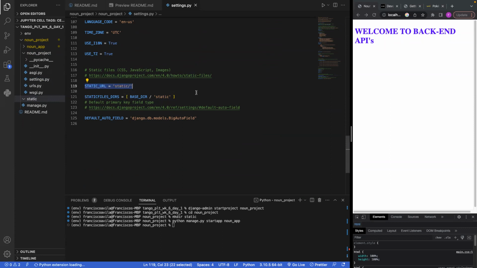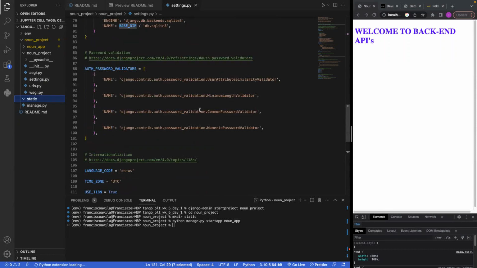And then here we have the static files directory. So we're telling it that anything in reference to this project will be inside of the base directory of static. So it's going to be looking inside of this folder for anything that we have in static files. Does that answer everything? Clear it up? Yes, thank you. Of course.